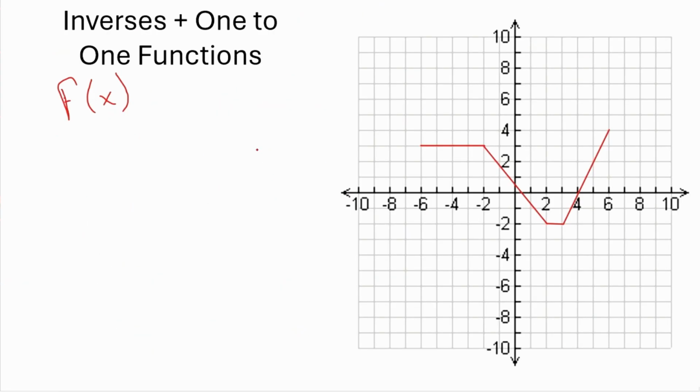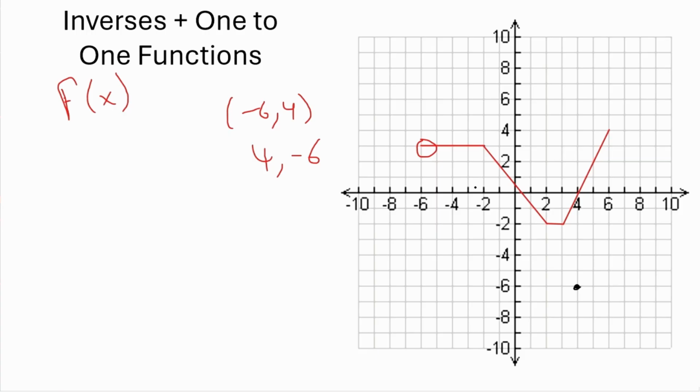And that's how you know that they are inverses of each other. So that's the algebra of inverses. If you're looking at it graphically, the same thing applies. What's this point? Negative 6 and 4. All you do is flip the x and the y, so it becomes 4 and negative 6. So your new point is 4 and negative 6.